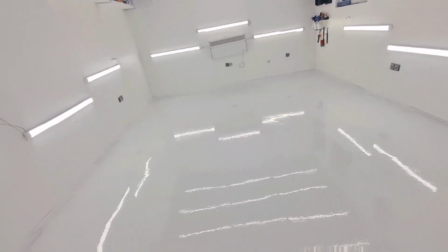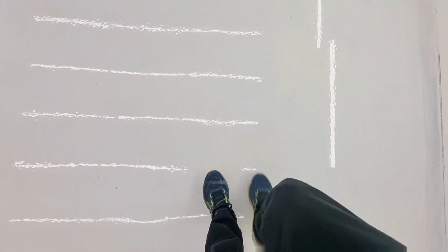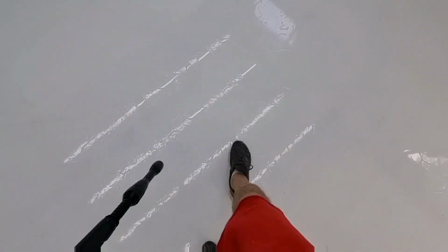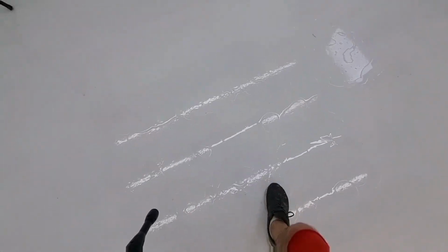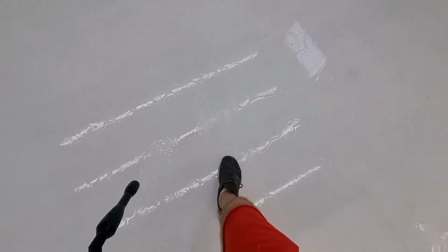So the garage now looks much nicer, and we got exactly what we wanted, and that is that the floor is laminated. It doesn't slip. Look at this, it doesn't slip. Let me apply some water because I'm just that kind of guy. Just look, no slipping, no slipping. This is awesome. But also it's very durable.